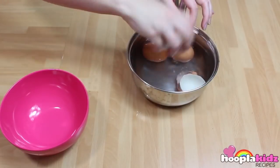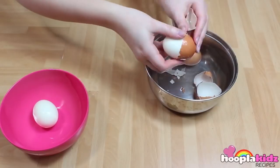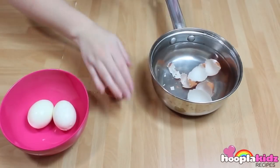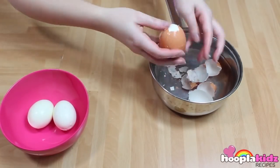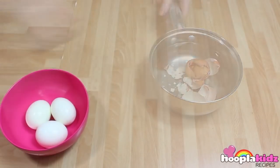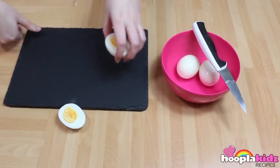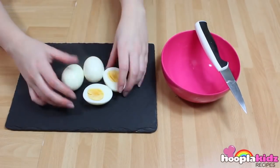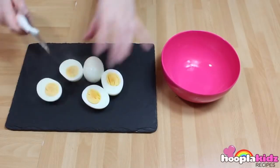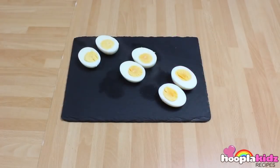The next thing to do is to peel it. I do this by rolling my egg, like so. That means that the shell comes off in one piece. Well, almost one piece. And there you have it. Now it's time to eat.